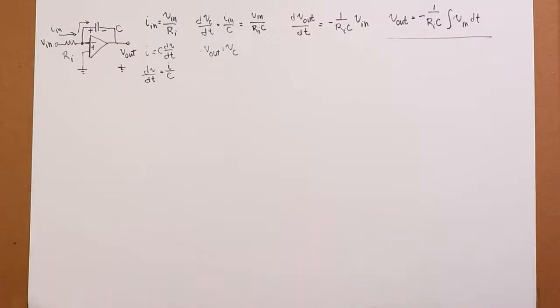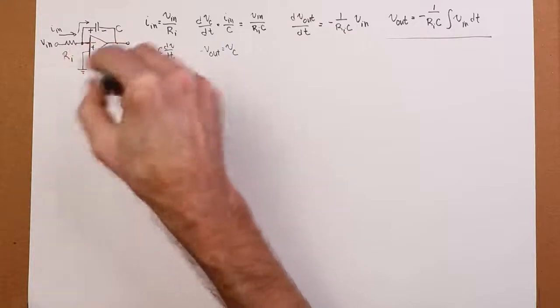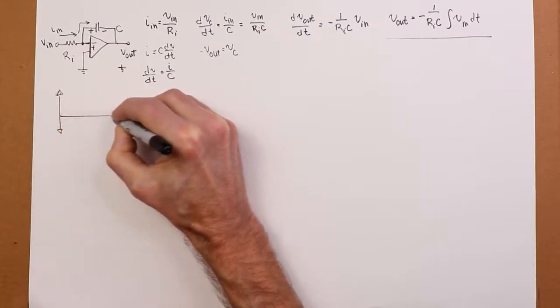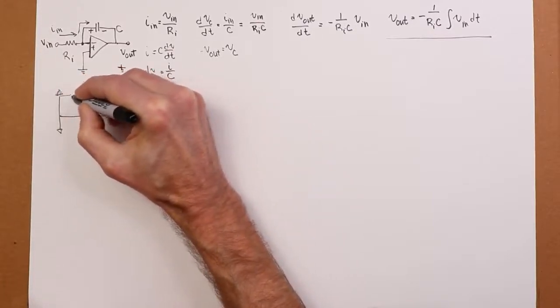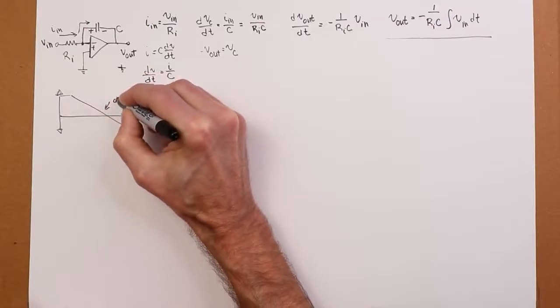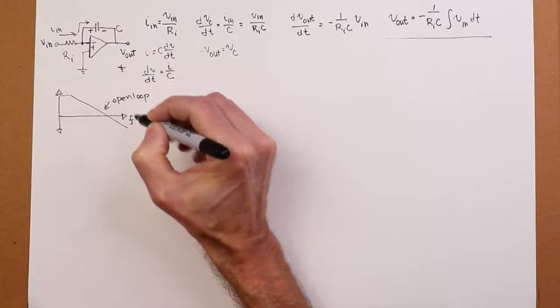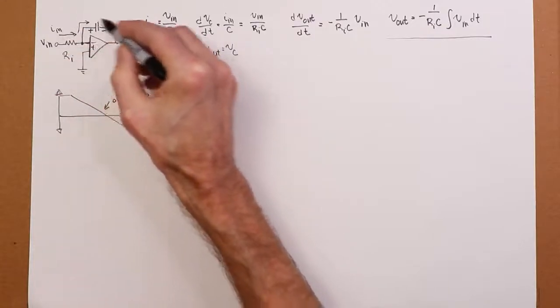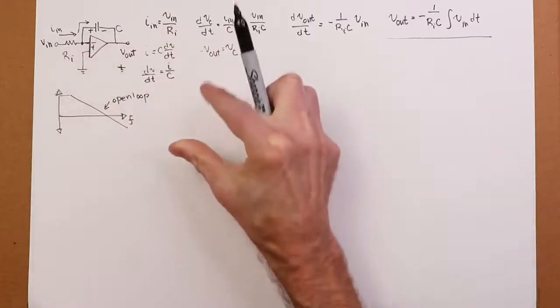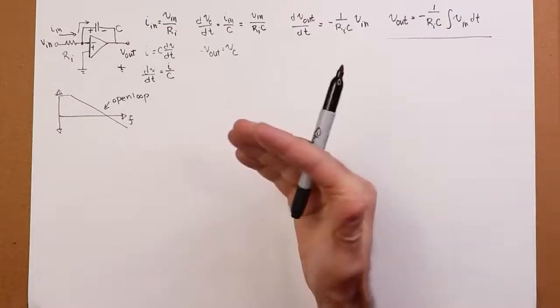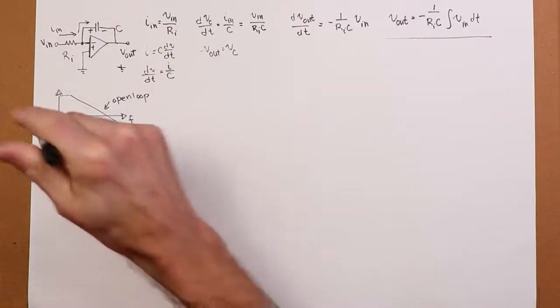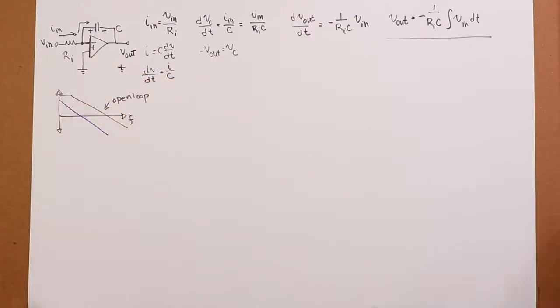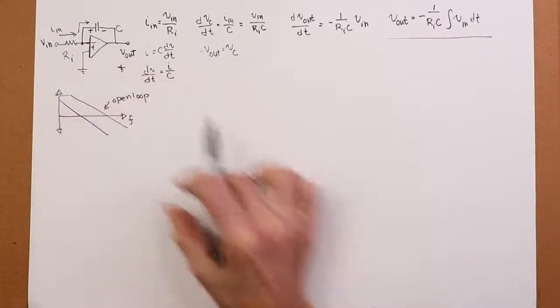Now, something to look for here. The frequency response of this circuit looks like so. We have the open loop response and it does something like this. Response of the integrator falls at 6 dB per octave. Think of this, again, as sort of an inverting amplifier, but now we have Xc over RI as the gain. As frequency goes up, Xc gets smaller. And it's in perfect lockstep. You double the frequency, you halve the value of Xc. So, the gain falls at the same exact rate. In other words, we have a gain that also falls at 6 dB per octave. It goes like this. So, it basically parallels the open loop response.